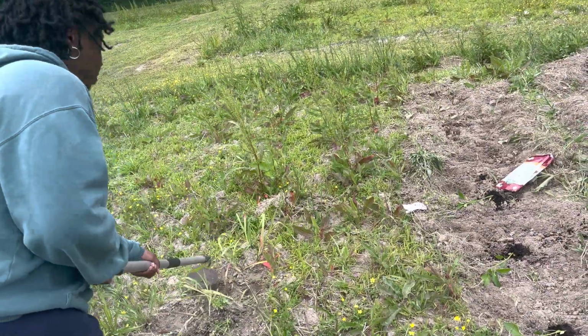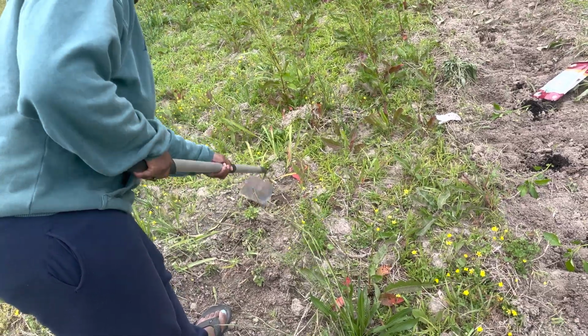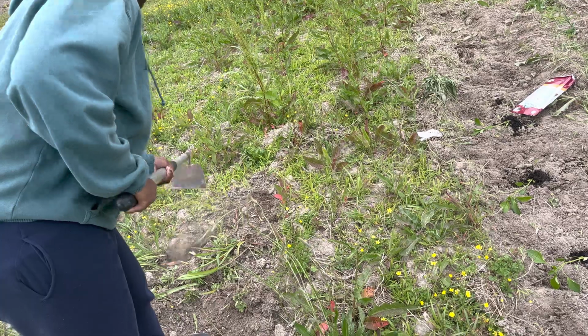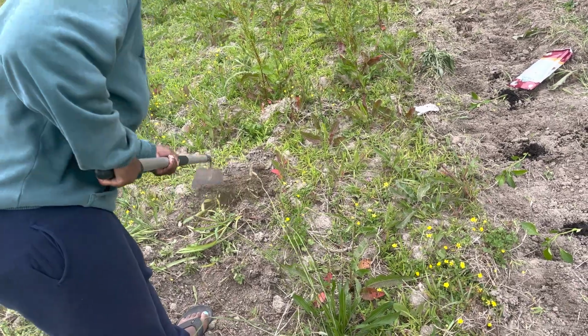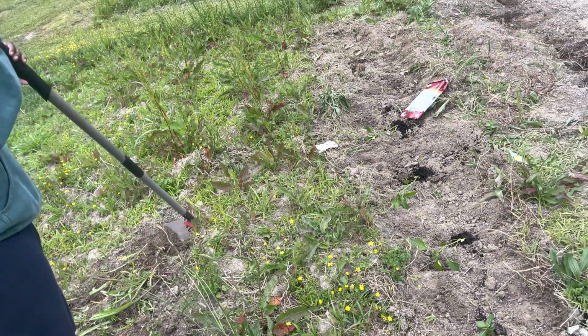Y'all can do this. I bought this hoe from a yard sale or something. That wasn't expensive, but they also sell it at Walmart for like $14. You can do this and buy yourself a pack of seeds. You've got $30 on the garden plot. All right, $30 on the plot.